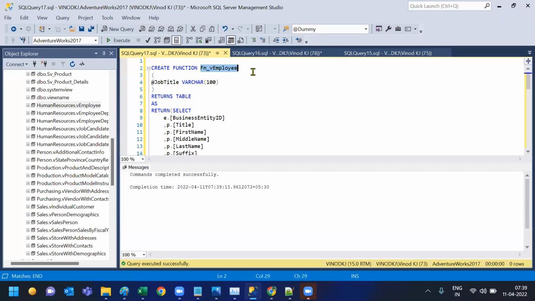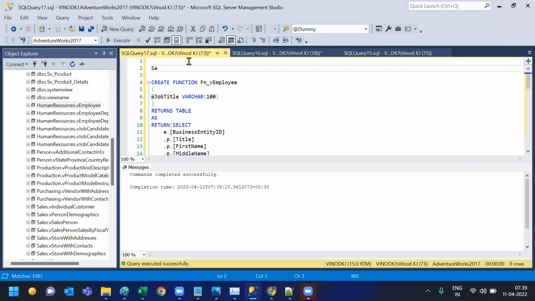How do you execute this? For the inline table valued function, you should execute select star, because this is returning a table, no? That's why you should put select star from dbo dot your function name and then the parameter. Whatever parameter you want, you can pass it.